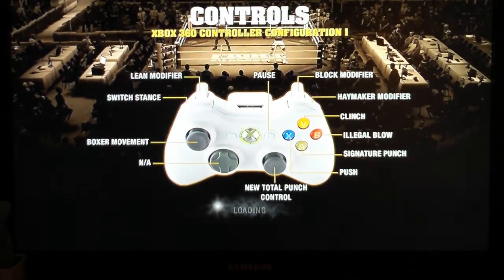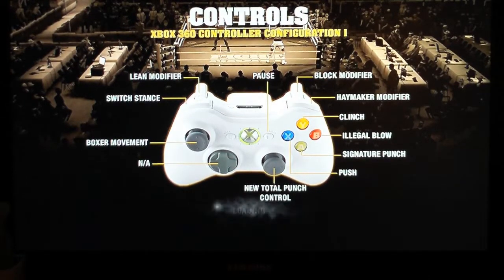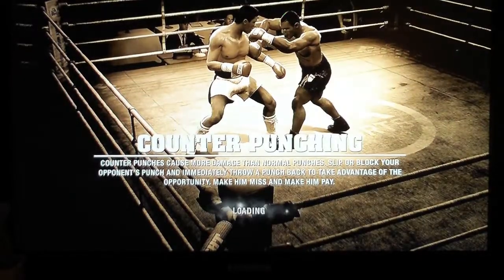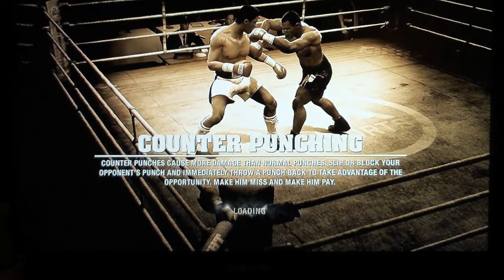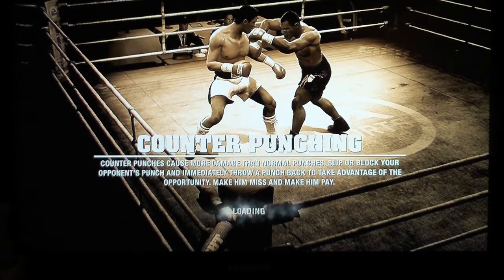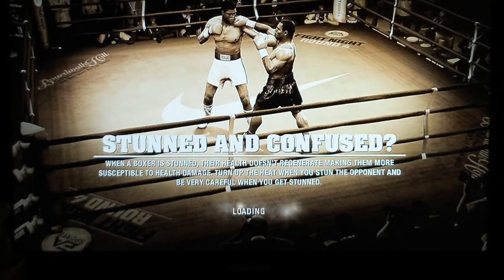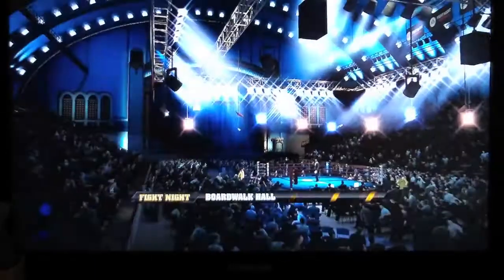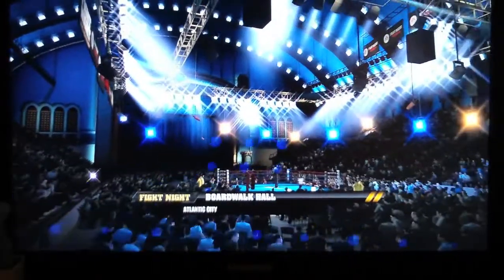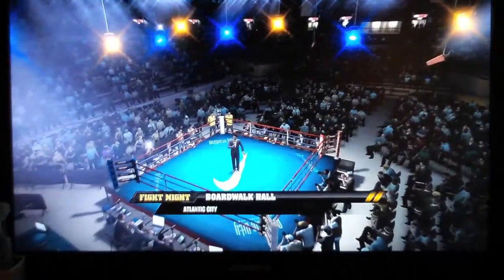Aside from that, the game has always had great graphics and physics when it comes to face punches and contact with the face, but what they've changed is that when you get up close, you see the characters actually lean on each other. The bodies rub against each other, and you can actually make impact at the same time with punches. The ragdolls and the physics are even better than the last game.